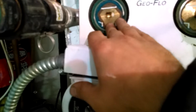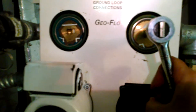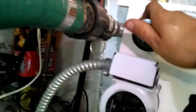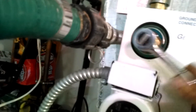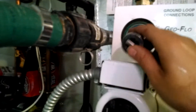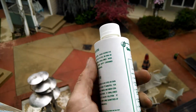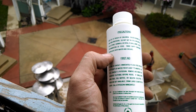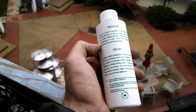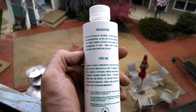I have the unit open to the geo unit now. This system is really low on fluids — I have no pressure in the loops. So I'm going to go ahead and fill up my cart and show you all the loop conditioner. So there's the loop conditioner. What you do is fill up a bucket of water and add this to like two gallons of water, then dump this in my flush cart with it diluted in water.